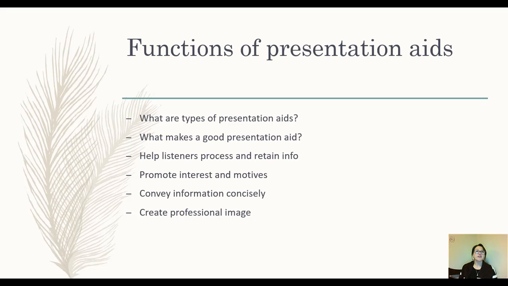And there are different types of aids that you could use. You could use a poster, you can have a prop, you can have a PowerPoint or a Prezi. You are required in COMR 103 to have a PowerPoint or a Prezi for some of your speeches, so make sure that you're using one of those two formats.